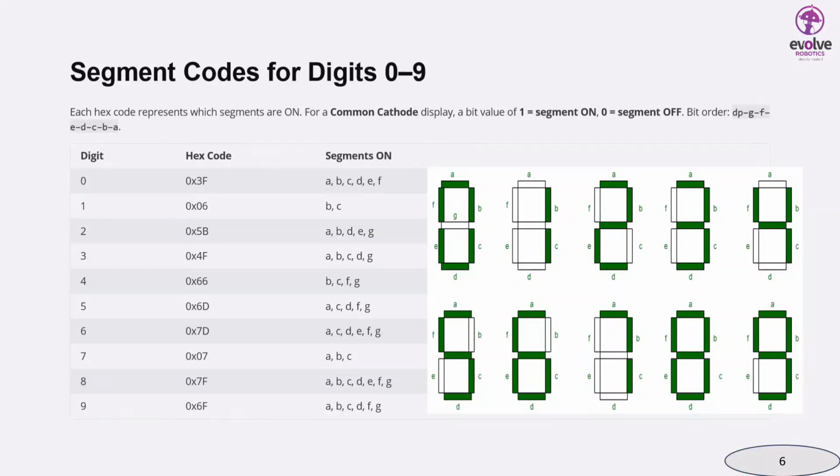So, for example, assume that I want to display 0. To display 0, we have to turn on the segments A, B, C, D, E and F. And you have to turn off the segment G. Clear? So, let's write the code.